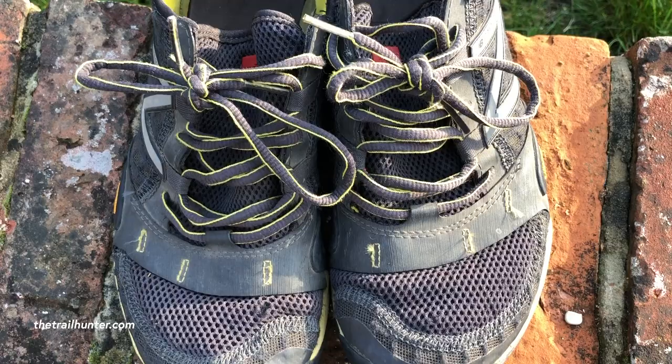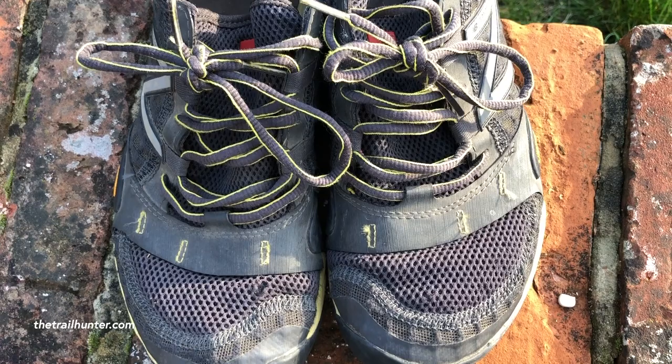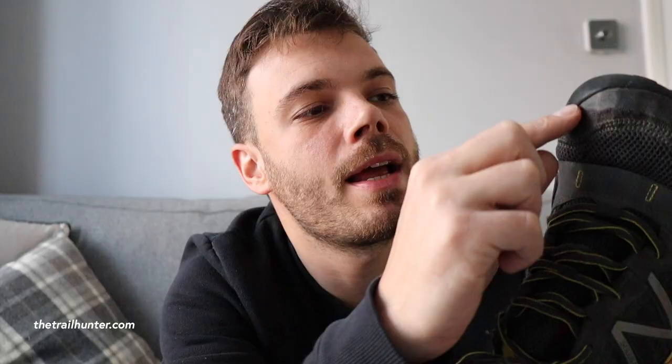Because these are so lightweight, let me talk in more detail about their durability — I must have walked hundreds of miles in these already. The fabric is incredibly strong for what it looks like, but I'm already seeing some fraying around the edges. The seams are very well stitched, but where they connect to the rubber on the front of the shoe I can see a little fraying, and I think that's where the first holes are going to come through. All around the upper there aren't many issues apart from a few bits of stitching coming out, which is just general wear and tear.